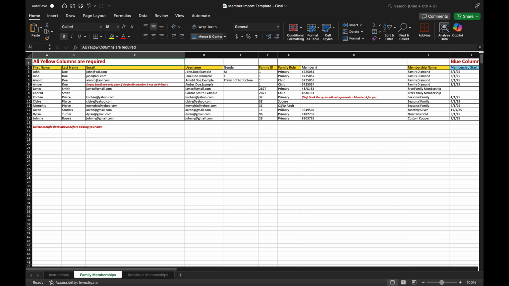The last thing that I really want to point out before I go over some tips and tricks to easily format our information in this way is that we are requiring all organizations to send in a sample import template prior to giving their entire member list. This is a great way for you to get some feedback from our team and make sure you have all of your formatting correct before you add those hundreds or thousands of members to this list. So once you feel like you are ready to start adding some players into this template, feel free to add 5 or 10 players to these tabs and send it over to our customer success team.